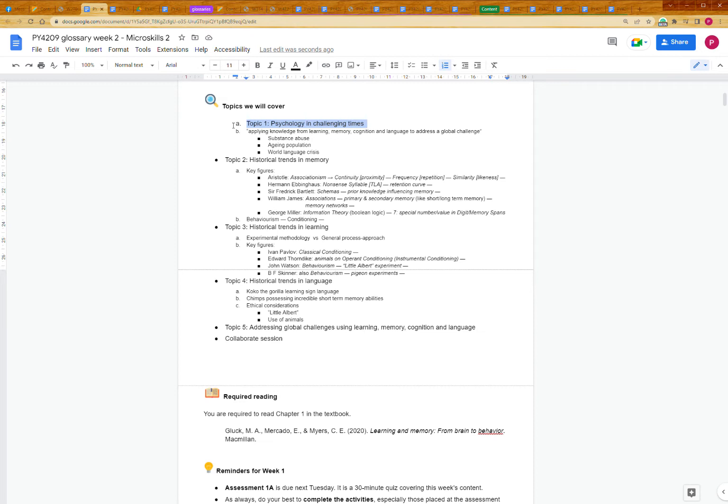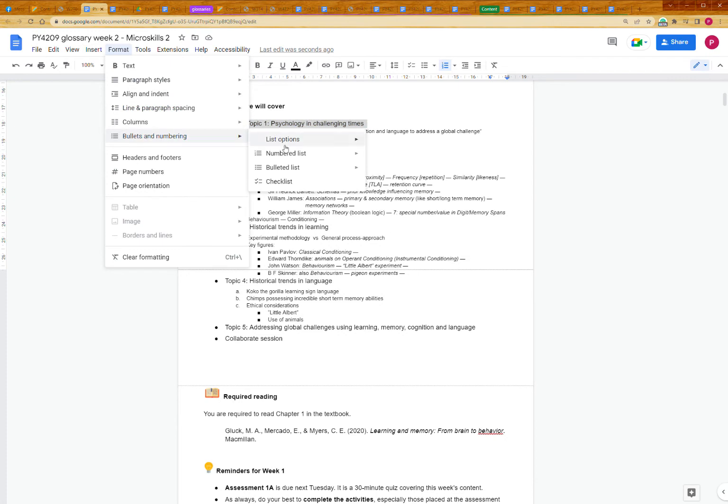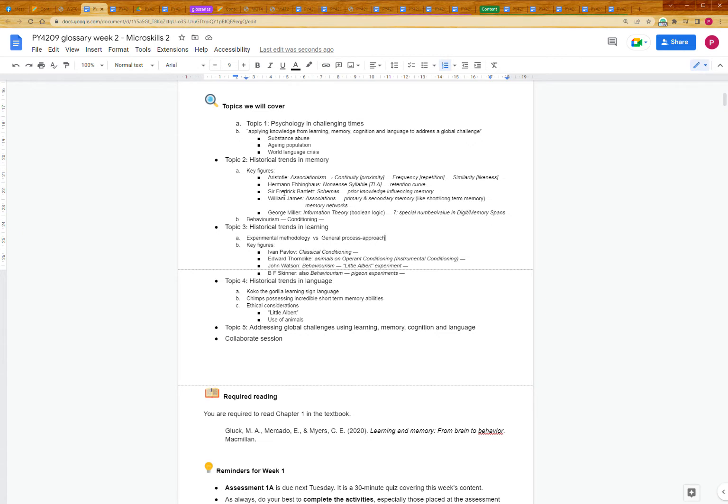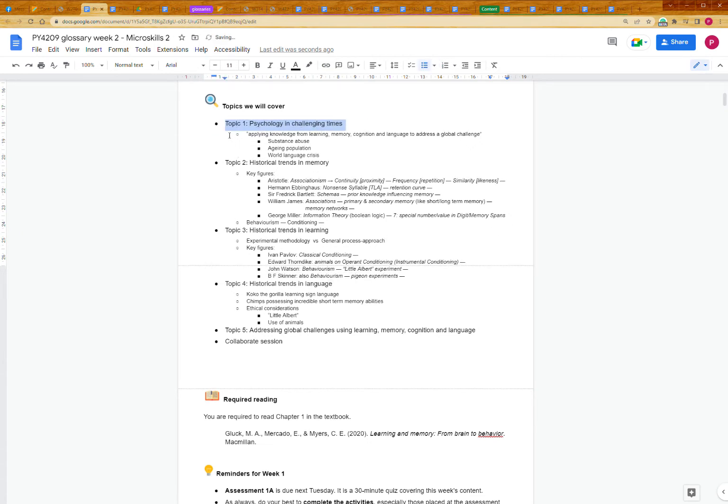If you want to change the kind of numbering, because sometimes lecturers might use Roman numerals instead of numbers, or sometimes they use letters instead of numbers, or the other way around, that's where you have to refer up here, Format, Bullets and numbering, and you can change them. It's the same in Microsoft Word. It's no different. But having the shortcut allows you to set them up initially anyway, and then you can go in and change them as you need to.